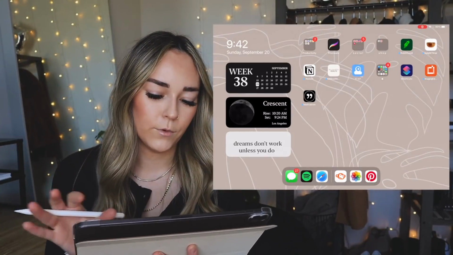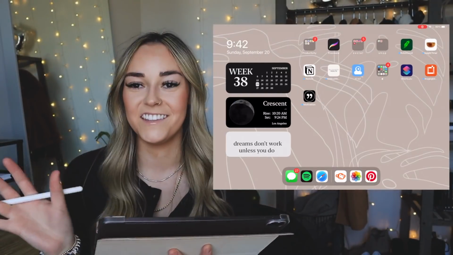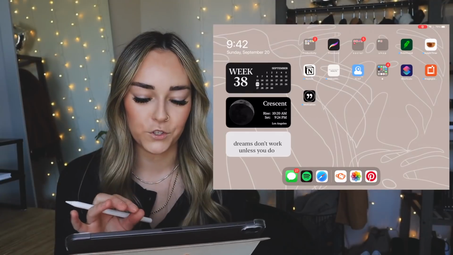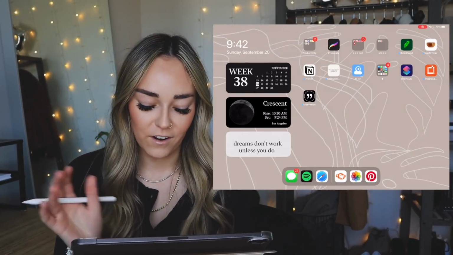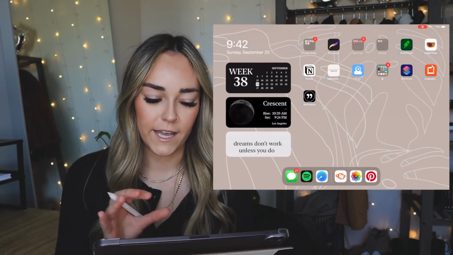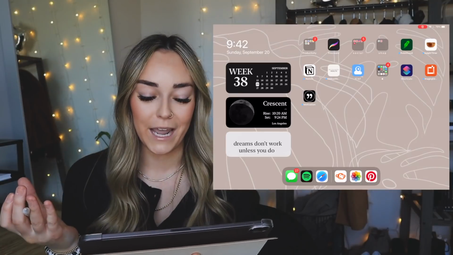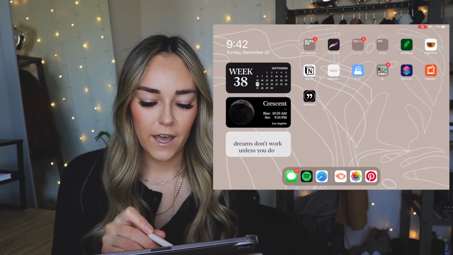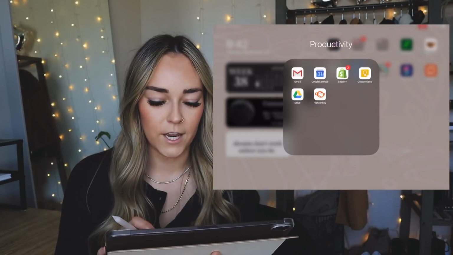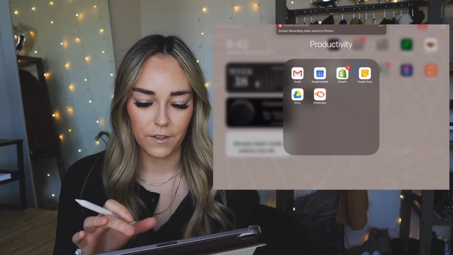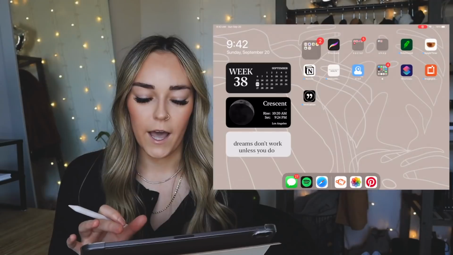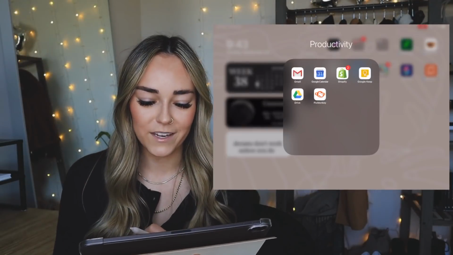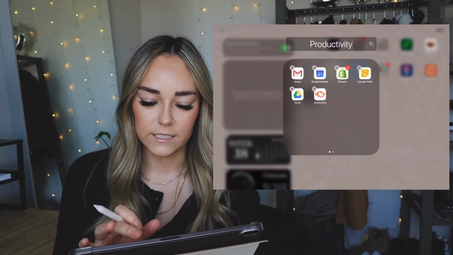All right, so I just went ahead and moved all of the apps that I had on the 2 different screens all to my home screen, so we can go through this together. I'll show you guys how I'm gonna organize my iPad and basically what I have on it. So in here we have the productivity folder, which Apple automatically names when you move all these kinds of things to a folder. So we're gonna hold that down to change it. I'm gonna go ahead and delete this.